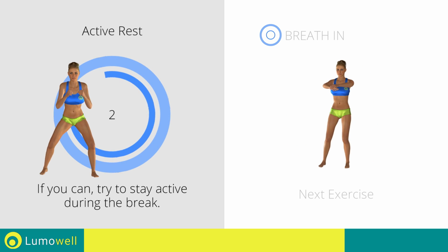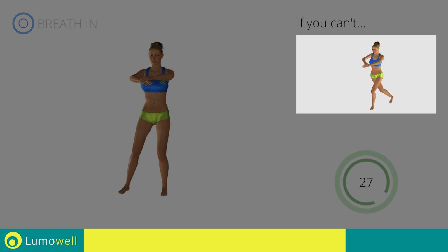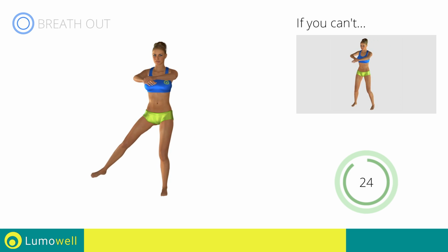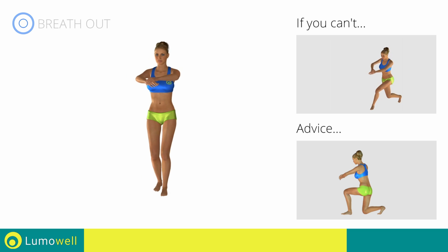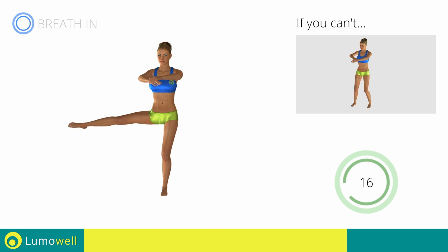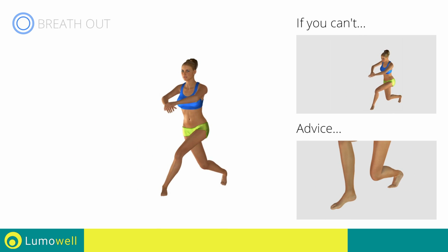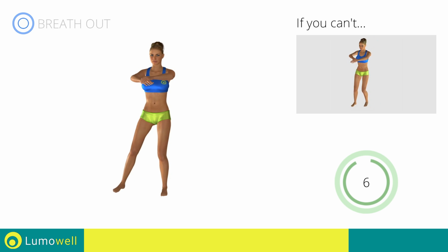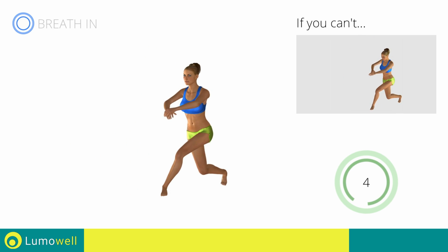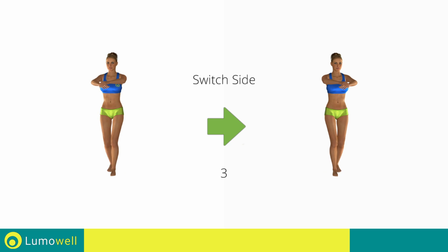Three, two, one, go. If you are unable to complete this motion, try simple back cross lunges. Don't place the knee of the back leg on the floor to avoid decreasing the effectiveness of the exercise. Don't lift your heel off the floor. Constantly keep your foot in position. Five, four, three, two, one. Switch sides in the shortest time possible. Go.